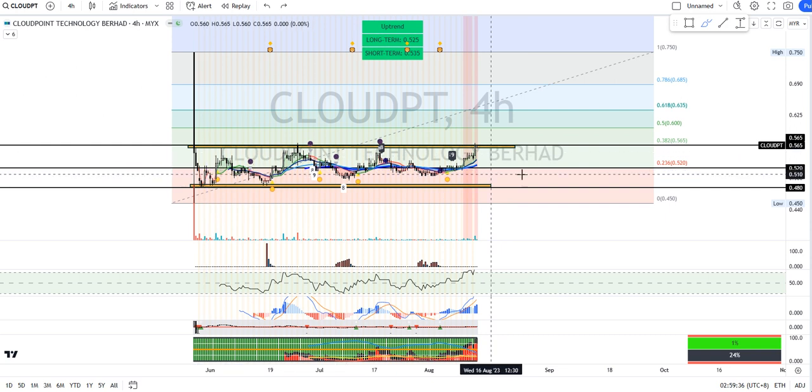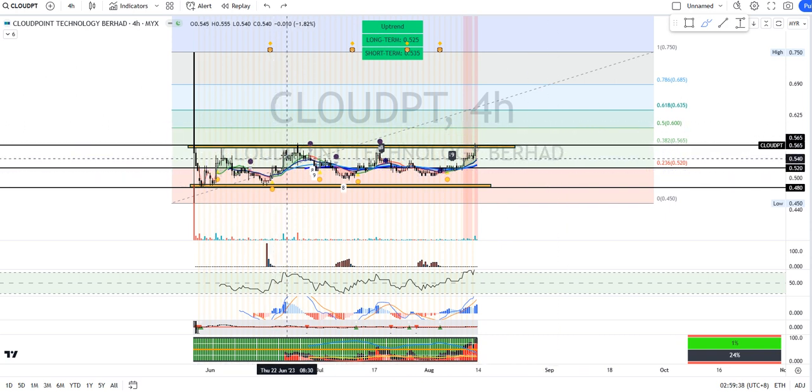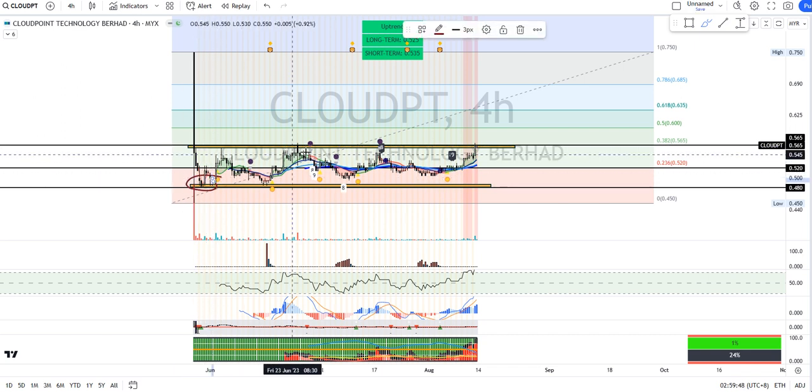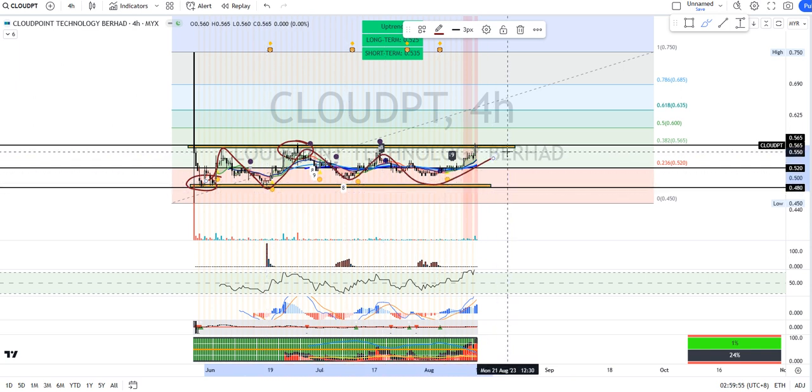So obviously I already plotted the major support and resistance levels and have my Fibo tool already done. What we see here is a box consolidation pattern, right? Basically a range trade between support of 48 cents and resistance of 57 cents. So up, down, up, down, up, down.